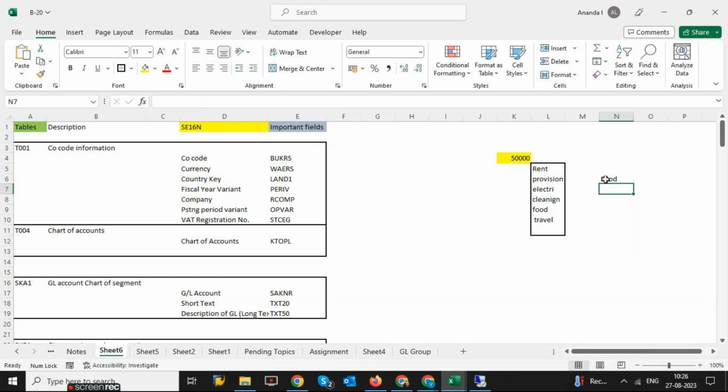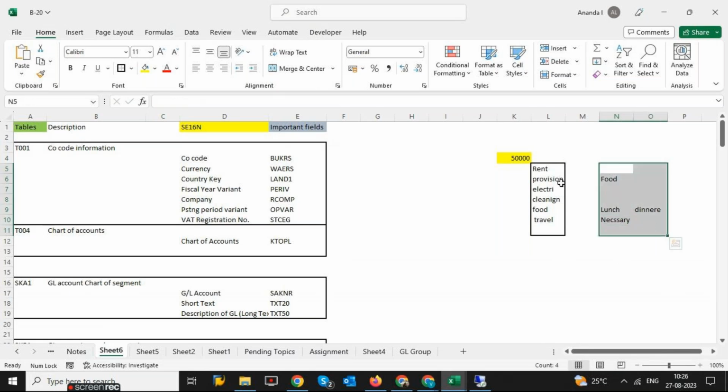For traveling, which are the necessary travels and which are the unwanted travels, maybe he went for some time pass. And for food, the breakup of how much lunch and how much dinner he has taken. So this breakup I want. Like this, I may ask for the same information in a different way.